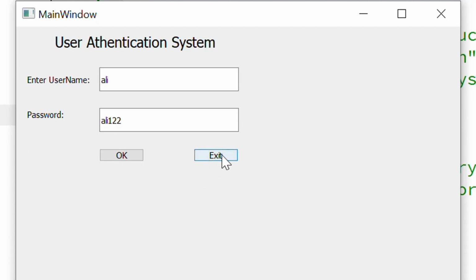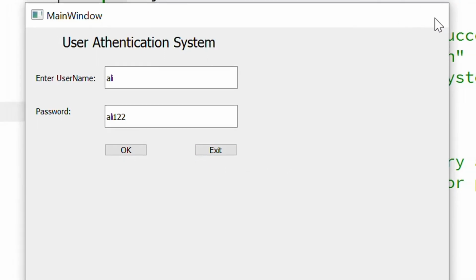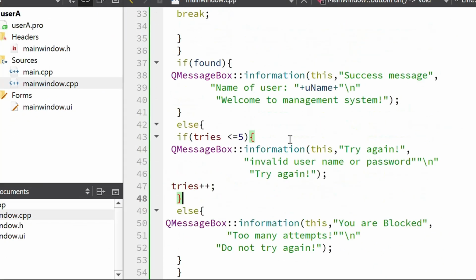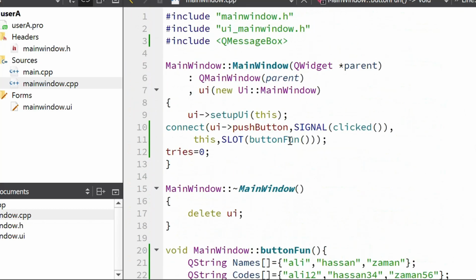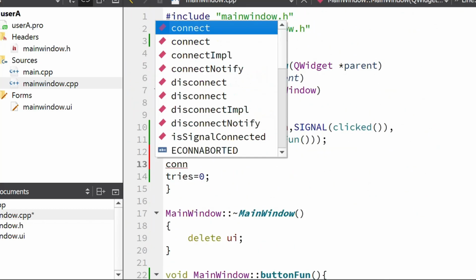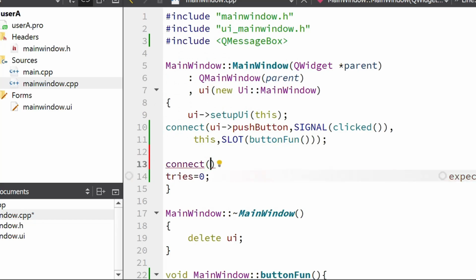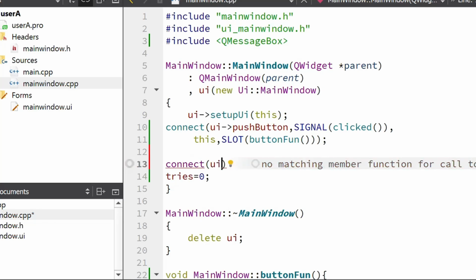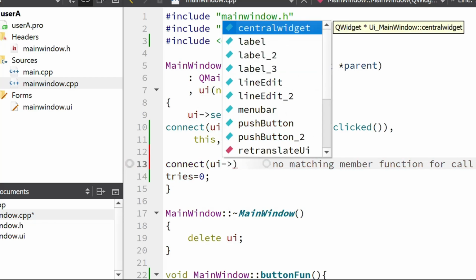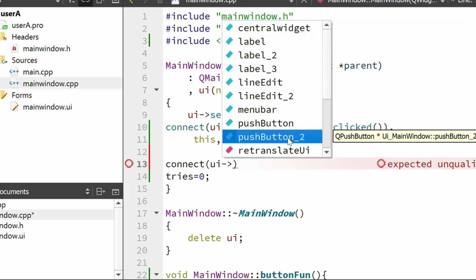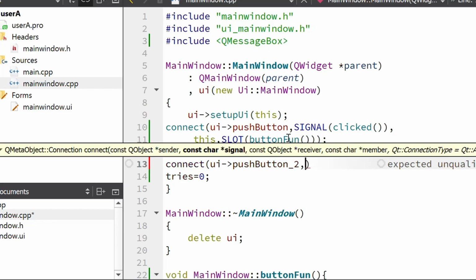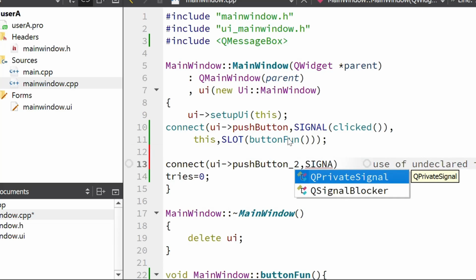I have to click this exit button, but still this button is not functional. Now I have to make it functional. So here I will use the connect function again, and then, sorry, this is a closing parenthesis, and then this is the user interface element. So here I have to use ui, and then this is pushButton_2. Now when this button is clicked, a signal will be fired.